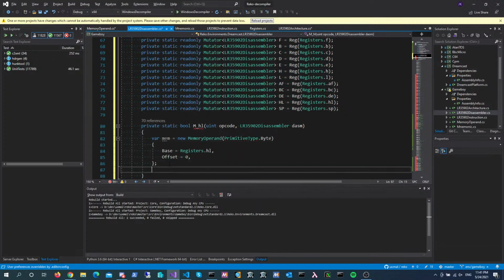And then we need to add that to our operands, and then we return true.